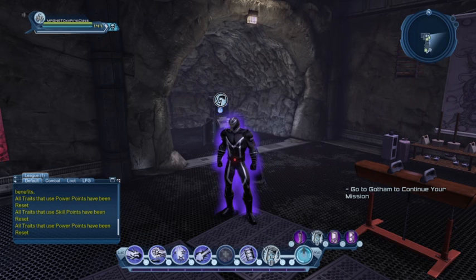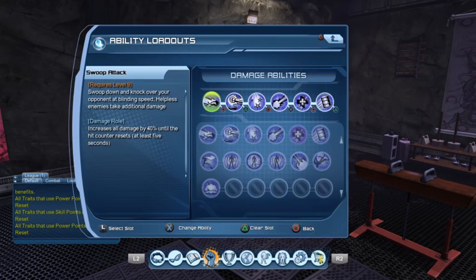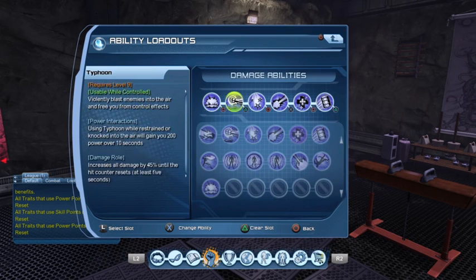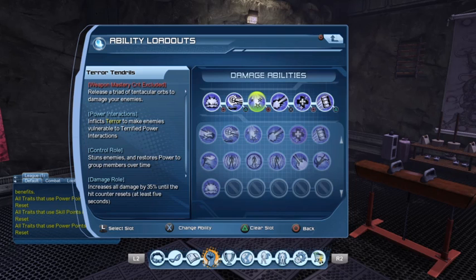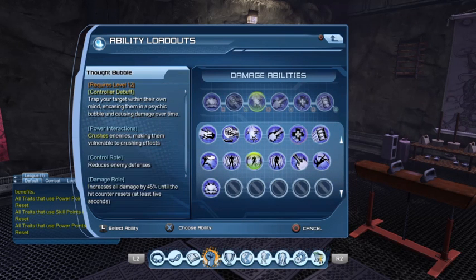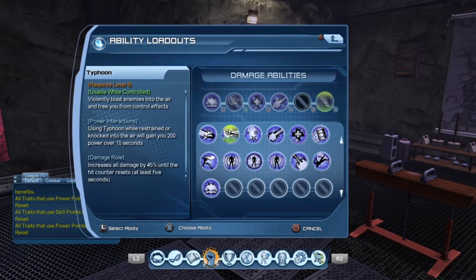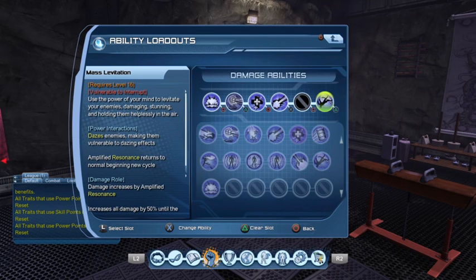So the skills are spent, the powers are spent. Let's adjust our loadout now. For the loadout, I will start with Psychic Resonance. That's going to start my Advanced Mechanics. I knew I would say it at some point. I'm going to put my Convalescence here. There's no reason for that; it's where I usually put my Supercharge. And I will put Mass Levitate at the end.